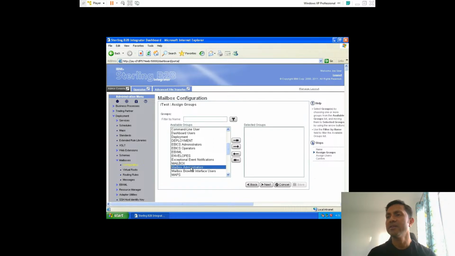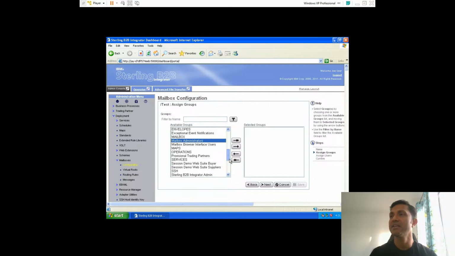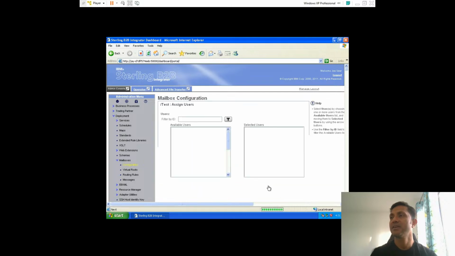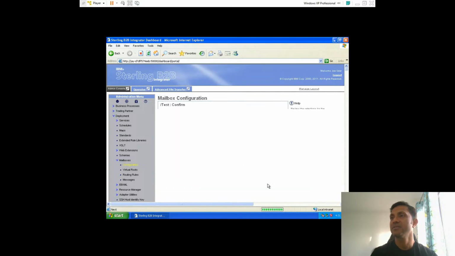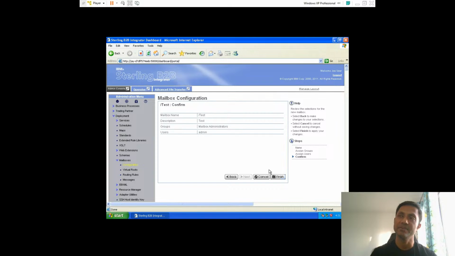So for our simplicity and learning purpose, I'm selecting mailbox administrators, and then I'm selecting next, and let's say I'm giving myself as the selected user, and then I'm clicking finish.